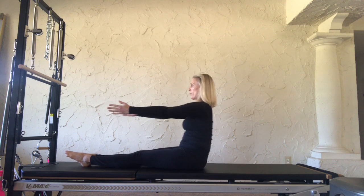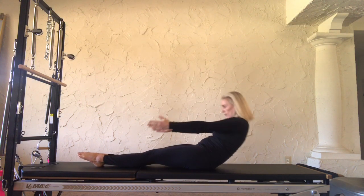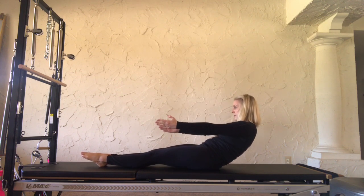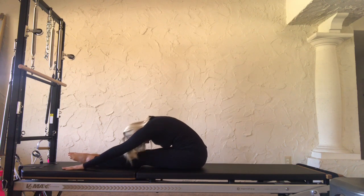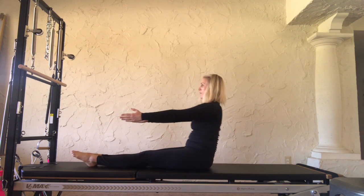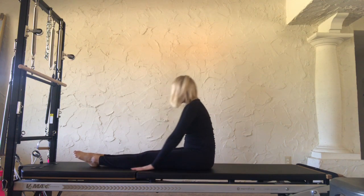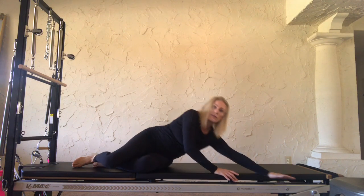Moving into our half roll back. So we'll roll down as far as your challenge point and then roll forward, keeping that C curve with your spine, and reach to your toes and stretch. Exhale as you curl. Inhale as you roll back. So just 3 of those.